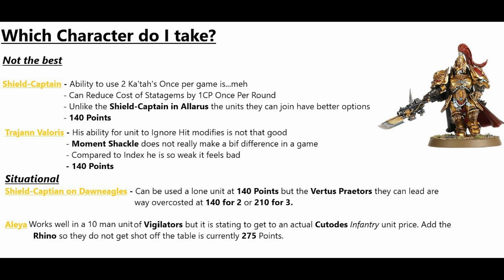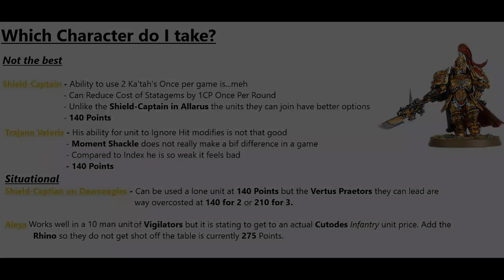Then we have Alea, and she can work with a 10-man unit of Vigilators, but then it is starting to get to an actual Custodes infantry unit price. Then you add the Rhino that you want them driving around in, and that is up to 275 points. And that is getting a bit pricey for a unit of Sisters who can fight first, which is evidently the only unit we can fight first with now. And there is another character, the Knight Centura, and I would play her in the Null Maiden Vigil.